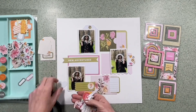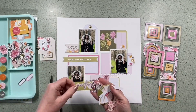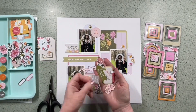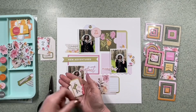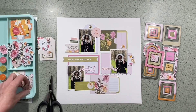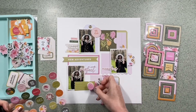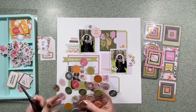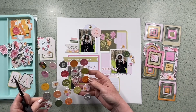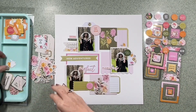Plus I thought the black gave a bit of a pop as well, and there are colours in my daughter's dress that are quite pleasing with the colours in the range — they're not specifically the same but they echo it, so I thought they went quite well. Also there's lots of words and phrases in this and I thought they were also quite appropriate for graduation — things like new adventures, loving every minute, believing yourself, one of a kind, a new chapter. I thought these go really well with this and it's definitely something worth documenting.